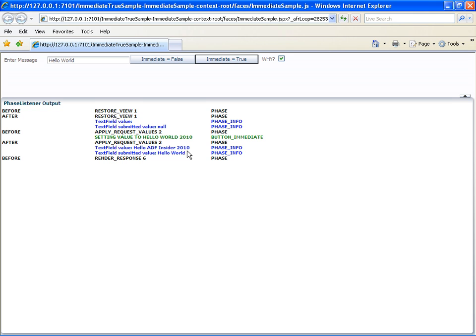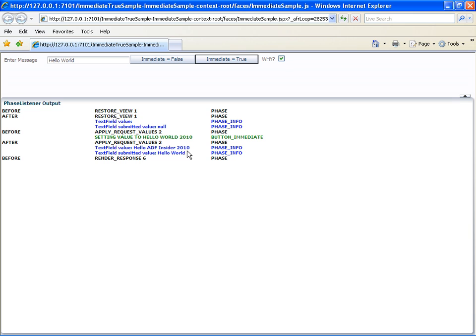Now this is not true. Now what happens is this component is executed first and the others are followed. So if you have 3 text fields, 1, 2, and 3, if the first has immediate equals true set, then this will be processed right after apply request values. Then the normal processing continues and the others will follow.